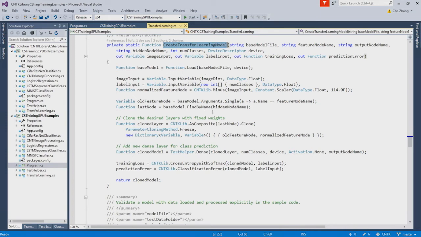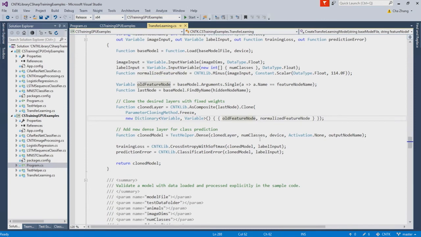After that, we're going to look inside the base model and look for which node has the feature node name, and that's our old feature node. And then we also look for the hidden node name. After that, we clone the ResNet CNTK model with the parameter of freeze, which means we're not changing these cloned parameters. And this clone will be cloning from the normalized feature node to the old feature node.